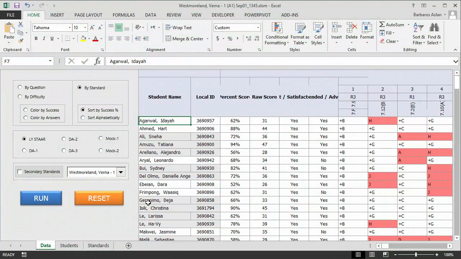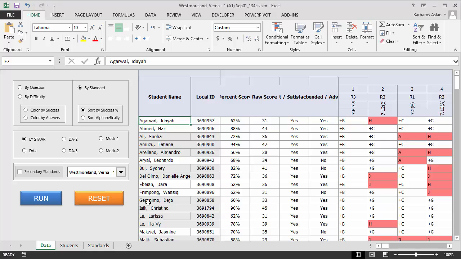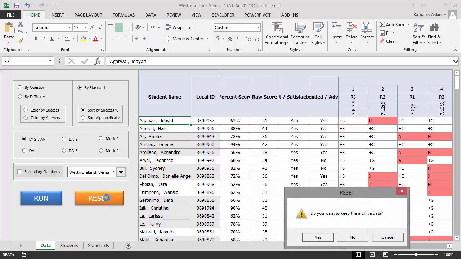In part 2, I'll explain how to use the tool, the new features, menu of colors, reporting sections, etc. The tracking tool now can archive the data from different tests, so we can compare them. After we run the tool, we press the Reset button to prepare it for another test. When we press Reset, you will be asked if you want to keep the archived data from the previous run. If you press yes, the current section will be deleted, however the actual data we ran will be kept in the tool. If you press no, everything will be deleted including archived data, so we can start over. If we press cancel, nothing will happen.